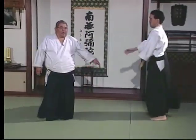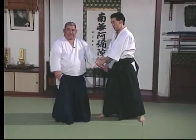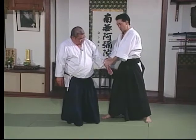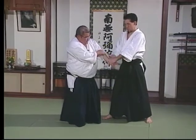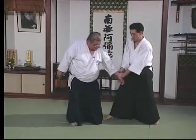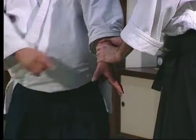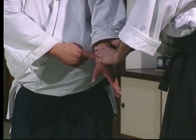Another way to stop his power, to stop him from pulling, is to block his energy. See how my hand is? We pulse down. Just a minute. We pulse down. Get stuck. This time, I use my thumb to stop this smaller finger here.